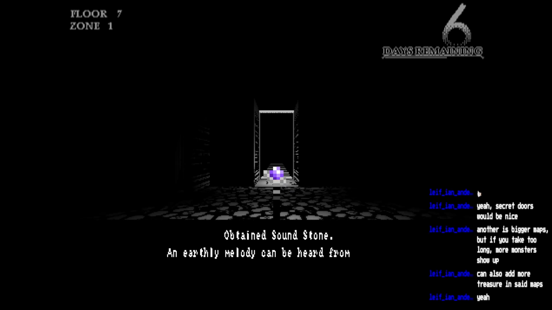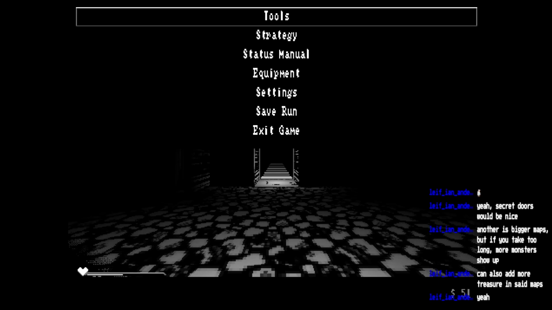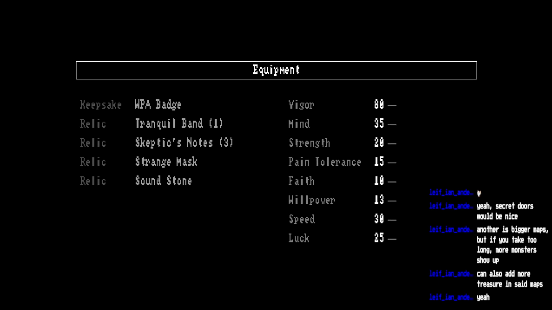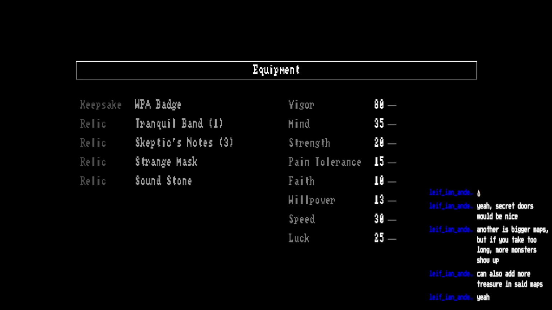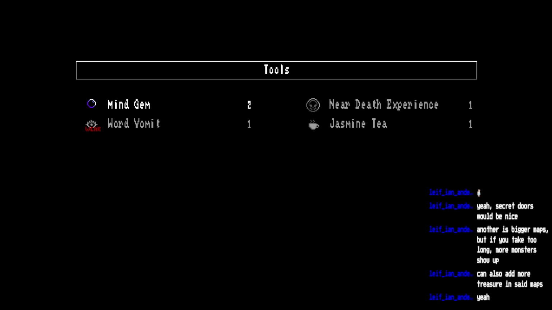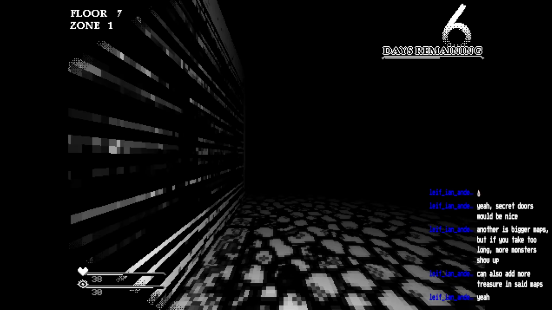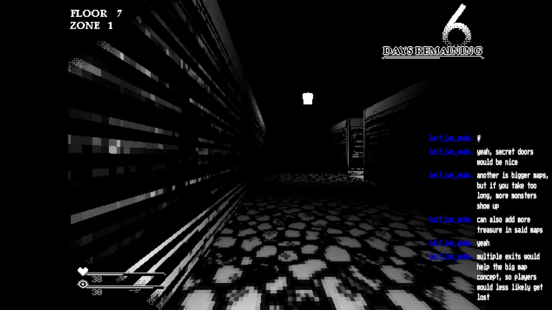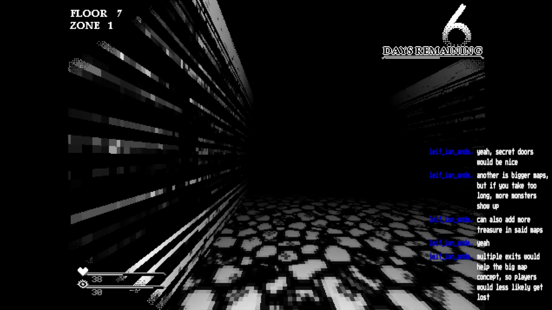No jump scares. Okay. Another sound stone. All right. So, wait a minute. Do I just have an extra one for no reason? I mean, I guess I do. I want to see if there's anything else here before I just up and leave. It would help the big map concept so players would get lost. Yeah, that too.